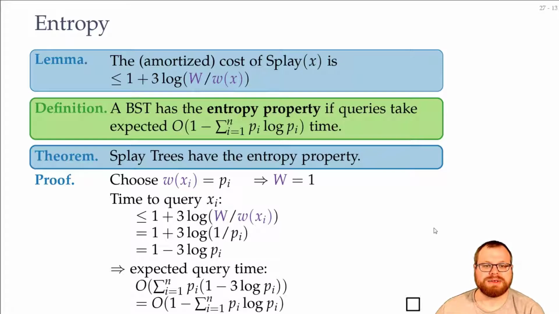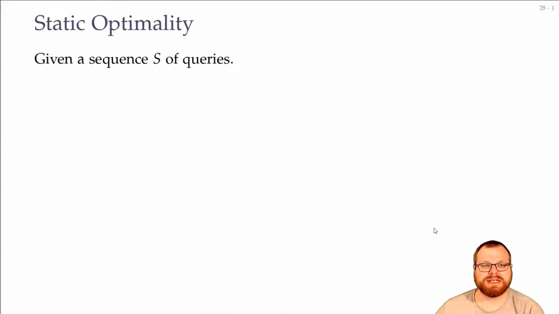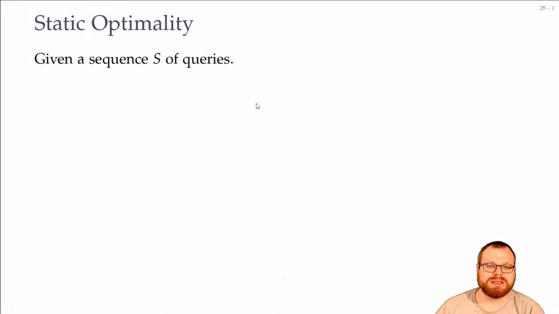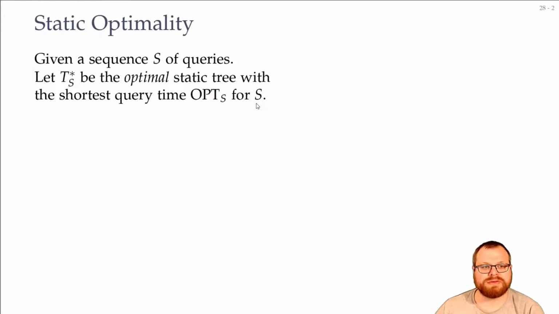And the last one we want to show is the static optimality. Well, there are a few ways to prove this. One of them is, well, you know what the sequence is, so you just check the probabilities in the sequence, like here, and plug this whole thing in, and then it kind of follows from the entropy property. But there's some hand waving in that. So I will show you another proof.